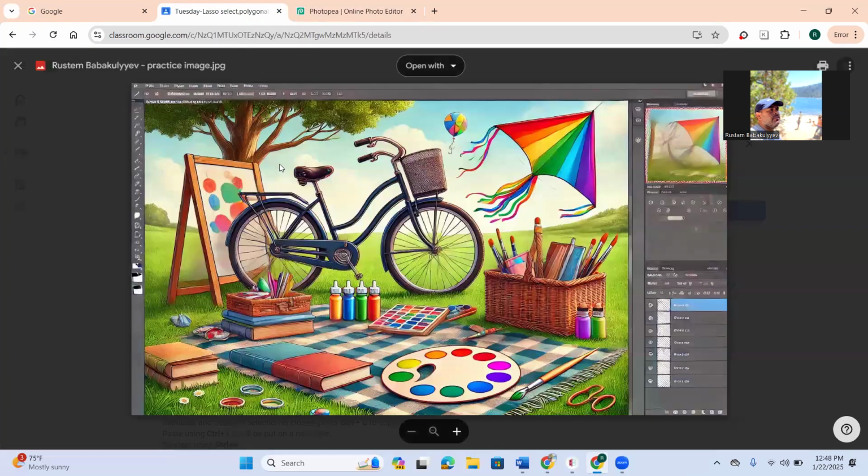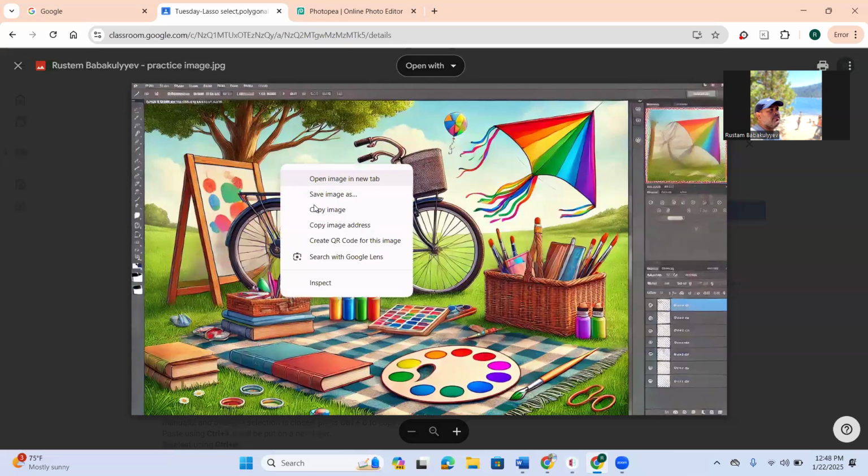But we also could use save as, so make a right click and then save image as, and it's going to direct you to your Google Drive, or if there's a local storage on your Chromebook, which is unlikely. If it's a laptop, you can save it in your PC, but as you know, Chromebooks don't have storage. It depends on the cloud. That's why drag and drop would be the easiest way.